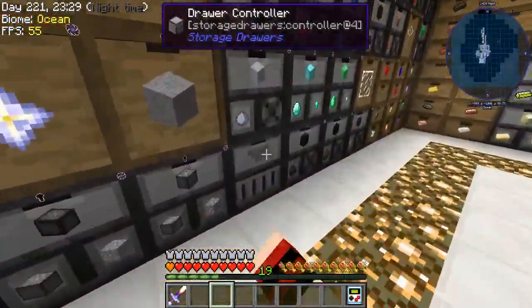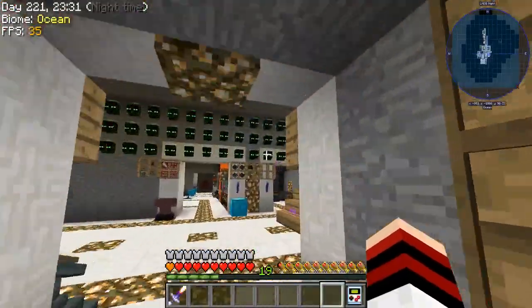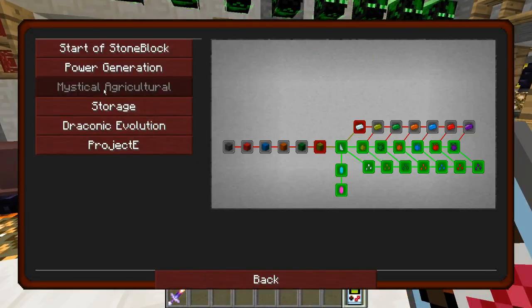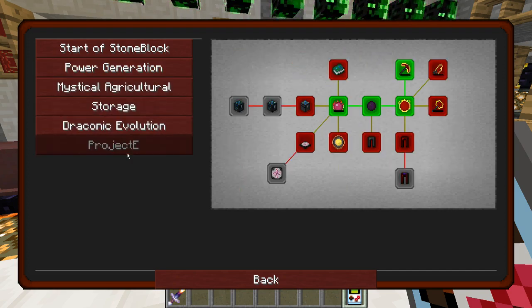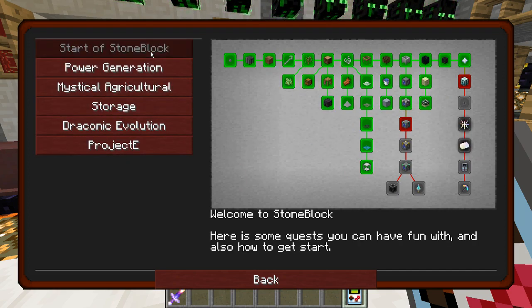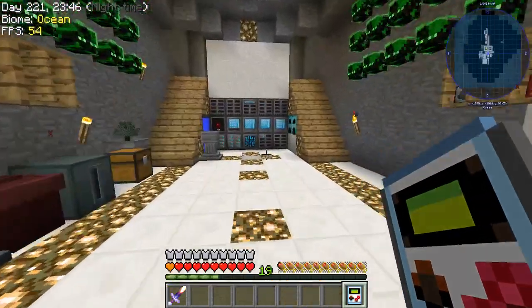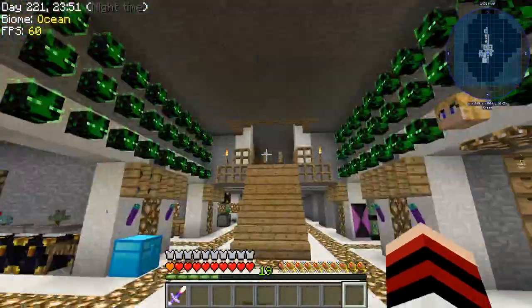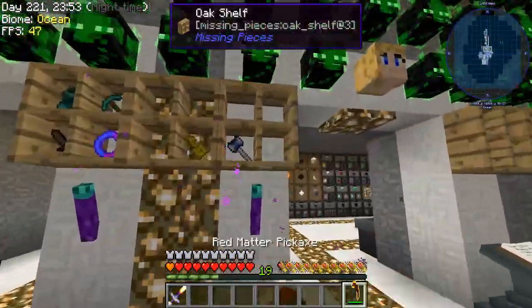Alright. Cool. I was just thinking we haven't done a quest in forever. I don't want to keep my quest book thing on here. We might do some of this mystical agricultural stuff today, as part of the plant thing, just to finish it off. But for now, I'm just going to sit it right here, out of my way. And I also want to get my pickaxe.